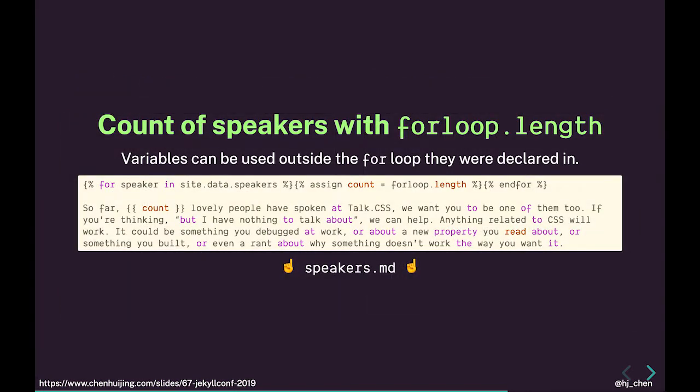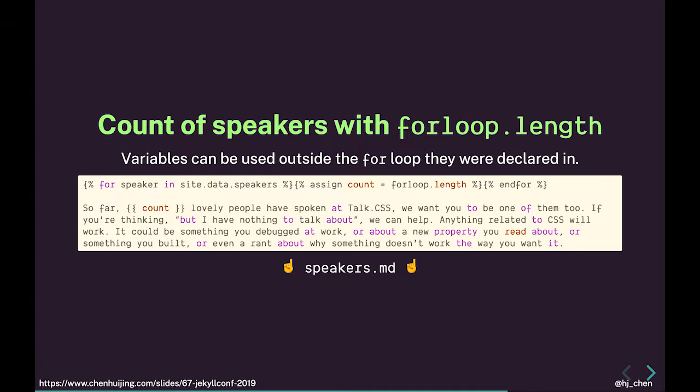Now earlier on, I mentioned that the original motivation of moving everything into data files was that I wanted a listing of all speakers. So there are things called Liquid objects, which I believe, if you refer to the Liquid documentation, because the Jekyll documentation doesn't cover this, if I'm not wrong, most of the stuff in there should be supported on the Jekyll side as well.